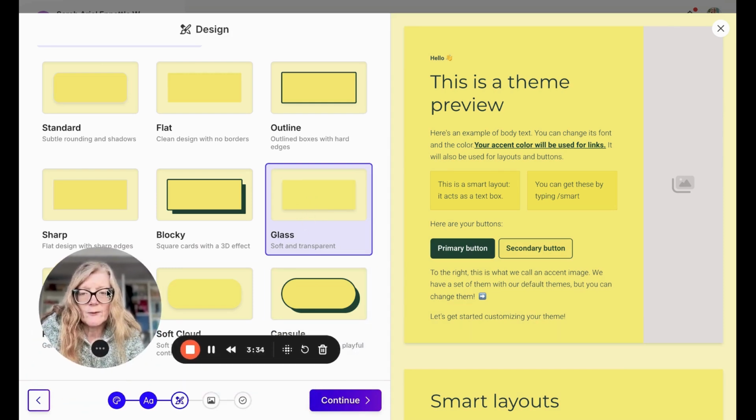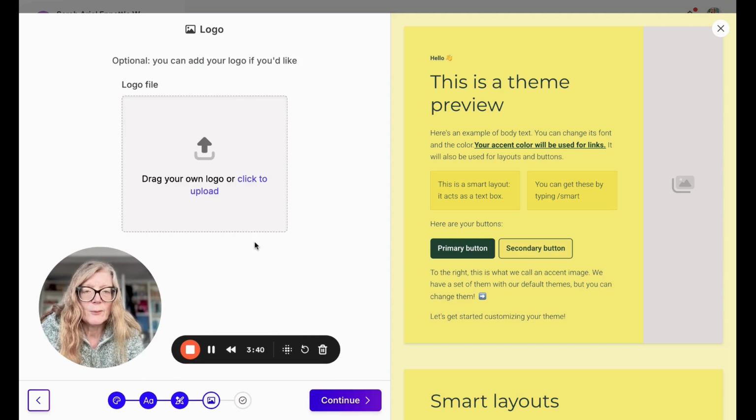And again, back to the bottom here, what else can we do? So we've gone for design, and now we're looking at logo. So if we have a logo that we want to appear, then we can upload that. I will just caveat, at the moment, this is in beta mode on Gamma. So when we want to go to actually use the carousels later on, you'll see that it doesn't actually place the logo correctly. But I'm assuming that they will fix that at some point. So it is worth, if you have your logo, to upload that.